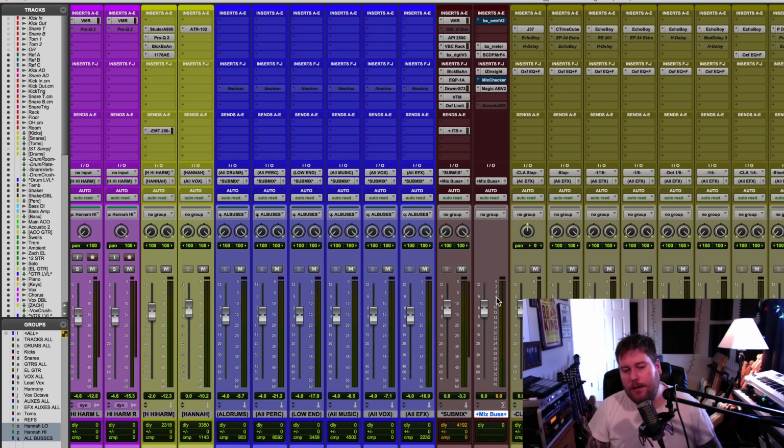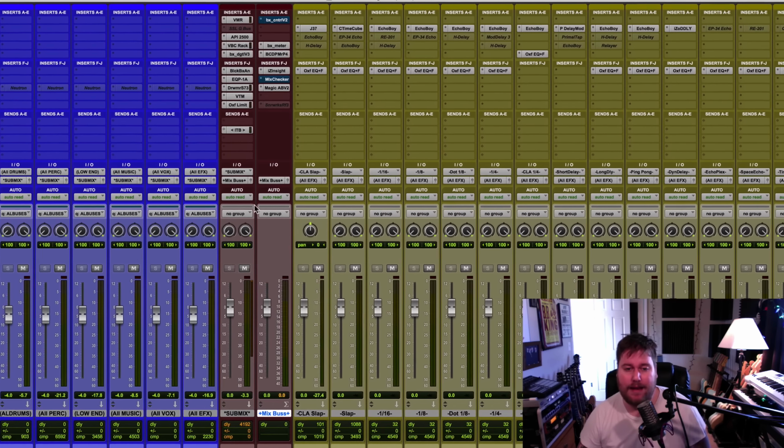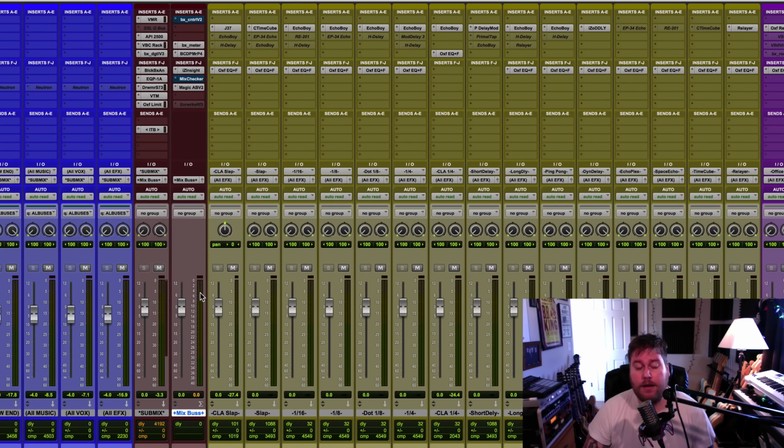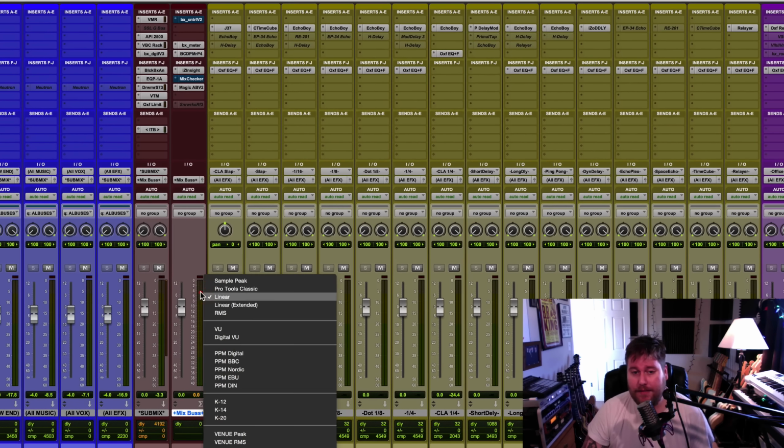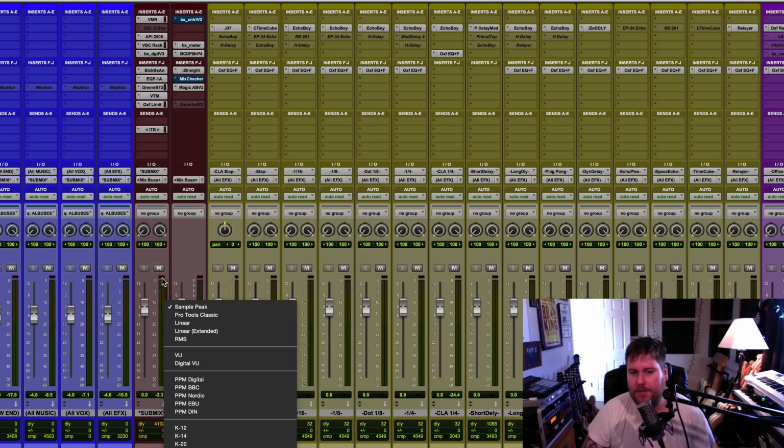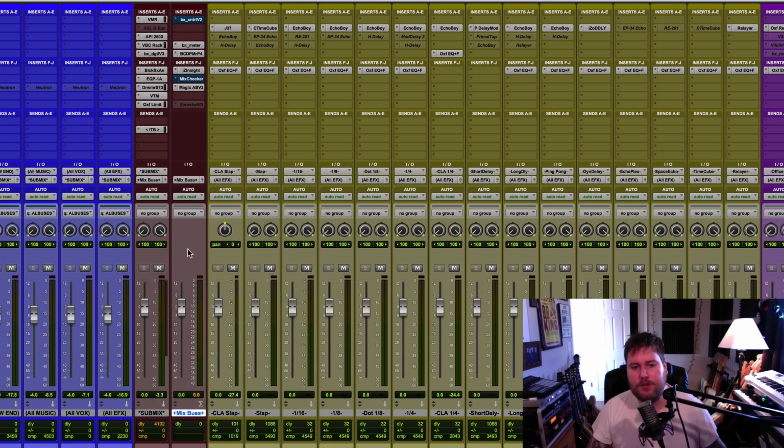So the idea was, way back in Pro Tools 7, I liked to use an auxiliary send before my master fader because it gave me another perspective on the metering. I was able to look at it in a different way to see where my peak level and my RMS level were in relation to the master fader. Now, in Pro Tools 12, we can right-click on the fader and pick all of these different metering options, which is wonderful, and I certainly take advantage of that. Over here, I use the linear option, and here I'm using the sample peak. That way, I'm able to look at two different tracks and see where my loudness is at. And that's where the whole thing started.